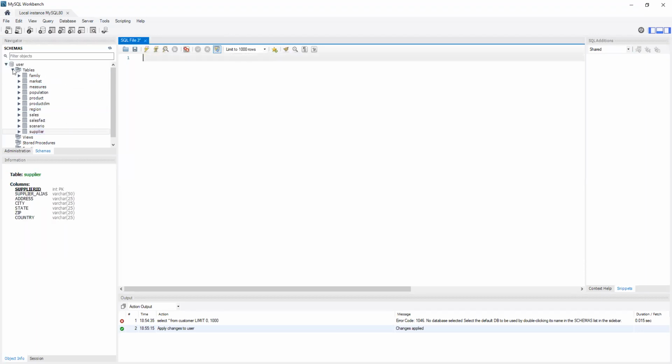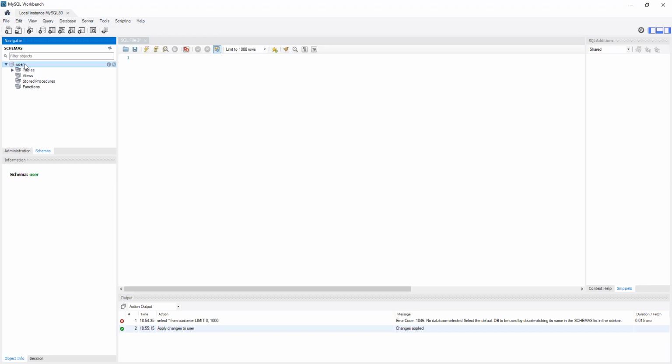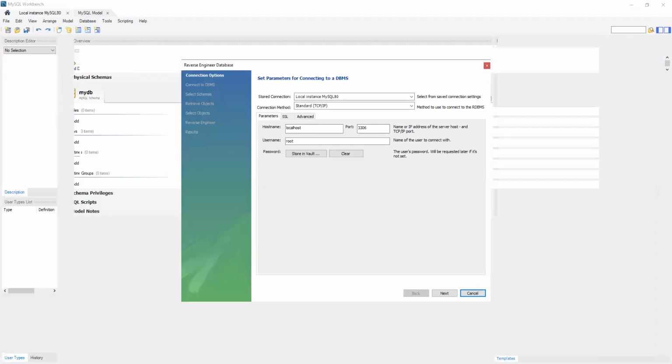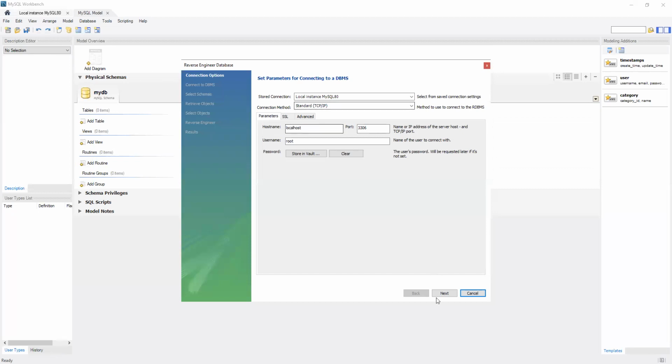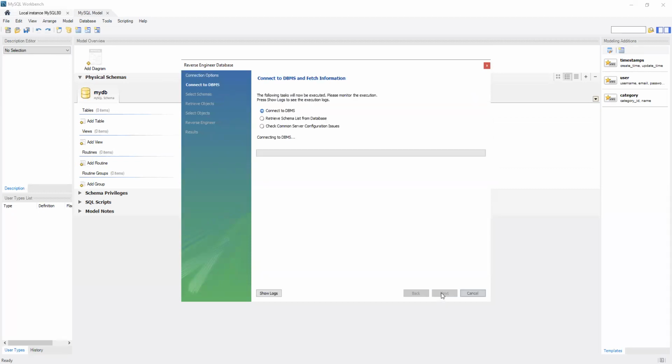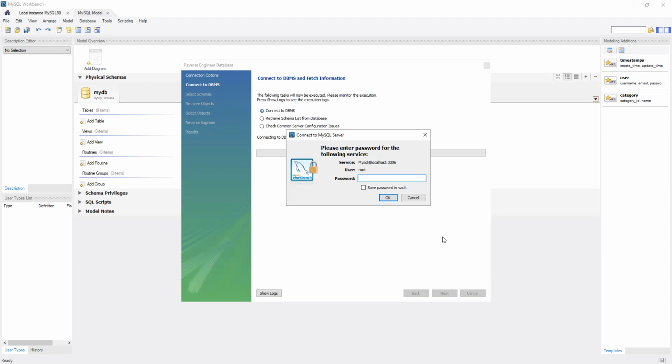And then how do you know the schema of this one? Well, what you can do is go to database, and get a visual schema, rather, showing what is connected where. So you go to database and do a reverse engineer here and leave everything as it is. Keep on doing next. And then again the password, in my case, root.